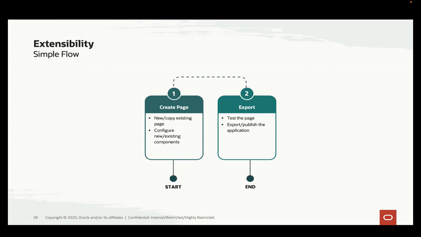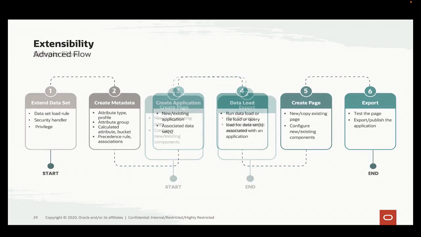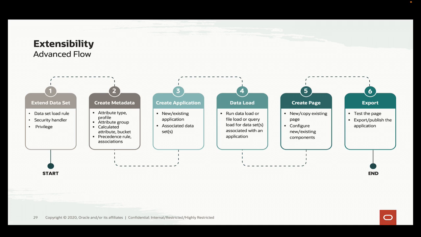Okay, and lastly, extensibility. We call it extensibility because we want you to do it. We know you will do it. It's not customization, meaning we will not overwrite it when you patch the system. Follow our extensibility guide. It tells you exactly how to do it so that you preserve your changes. In the very, very beginning of ECC, we were telling you that you can change our data sets, modify them, but don't build new data sets. But that was maybe in V1 and V2. We don't say that anymore.